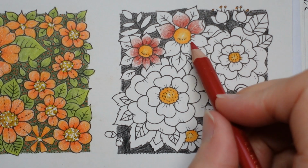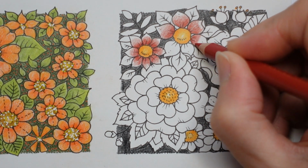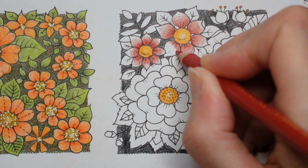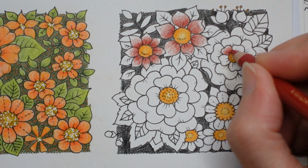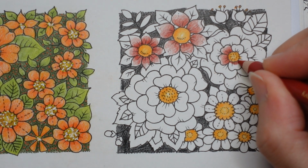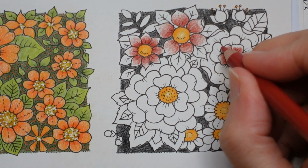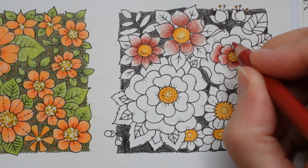That's going to be green, not green. I've not got any green. That's going to be leaf, because the leaves go underneath. I'm wondering whether we could make the leaves look silvery rather than just grey, or would it look odd? Not sure. Have a think as I colour my petals. Now this one, the petals are all on top of each other, so it'd be really quite dark in here to make it quite intense.